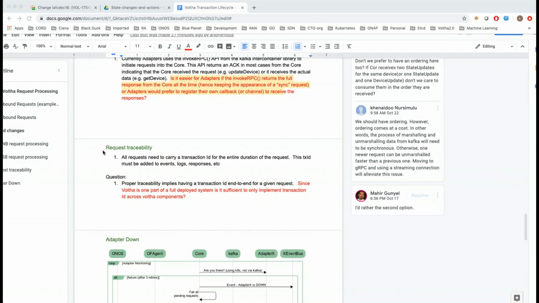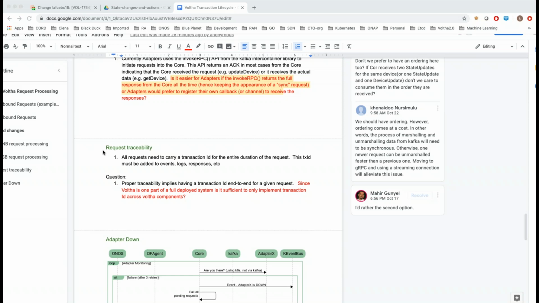Yeah, I was thinking more like a UUID because I don't want to have a transaction ID that repeats itself somehow. So UUID seems to be the easiest one, but it could be anything.